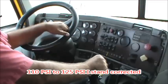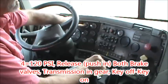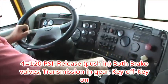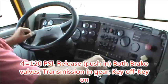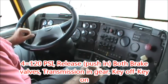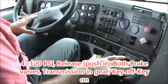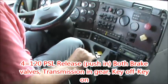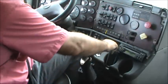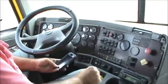Now I'm going to do the four things to set the truck up. First I check the gauge — primary and secondary air tanks are at 120. Next I'm going to release both brakes, which fills and charges the air system — air pressure drops and stabilizes at about 100 psi. Next I'm going to put the transmission in gear to hold the truck in place since I've released the brakes. Then I'm going to shut the engine off and turn the key back on. Those are the four things I do to prepare the truck for the air brake test.